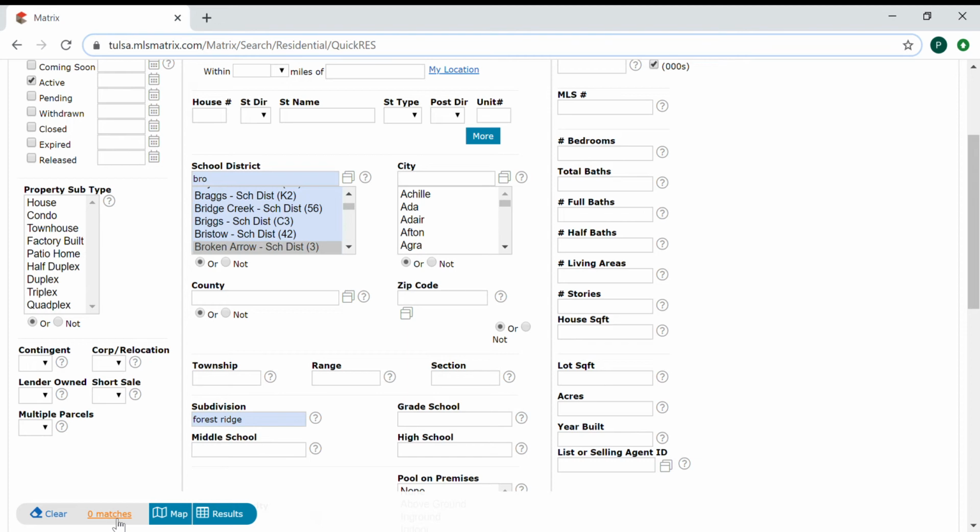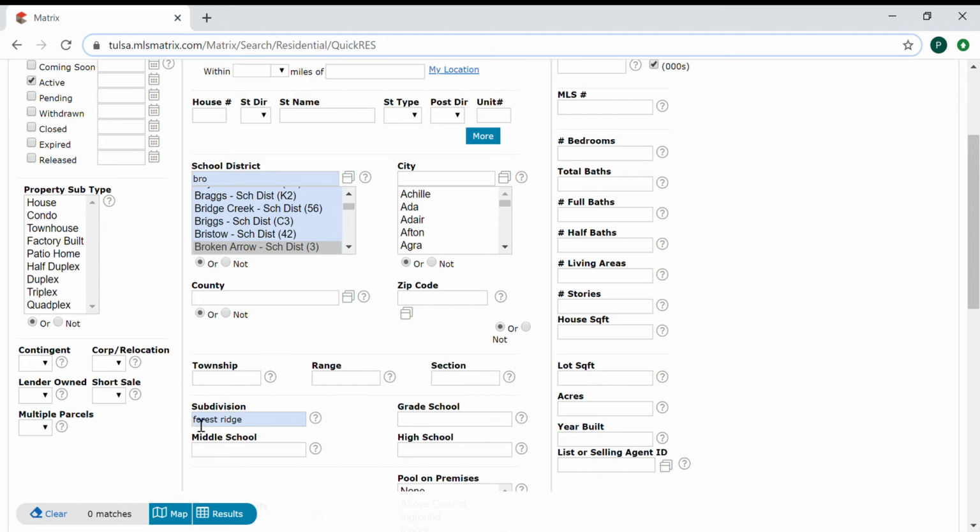If you're familiar with Forest Ridge, you know that the subdivision is not called Forest Ridge. It's a bunch of little subdivisions combined. Stanford Landing at Forest Ridge, the Highlands at Forest Ridge, etc. Battle Creek out in Broken Arrow is the same way. So there's lots of subdivisions that aren't called what we typically call them. So in order to find the matches in Forest Ridge, you would use the wildcard, which is an asterisk.